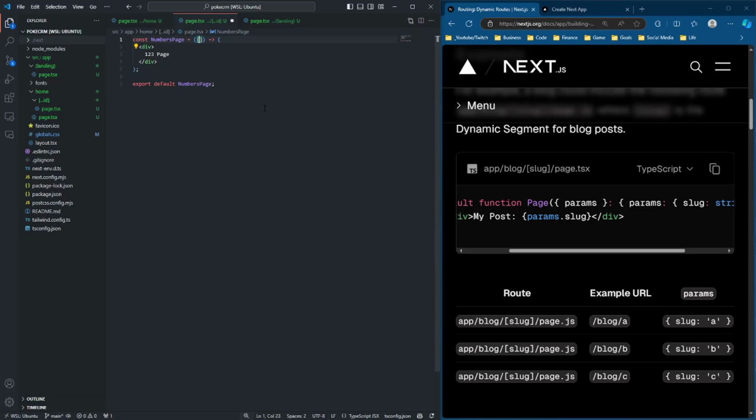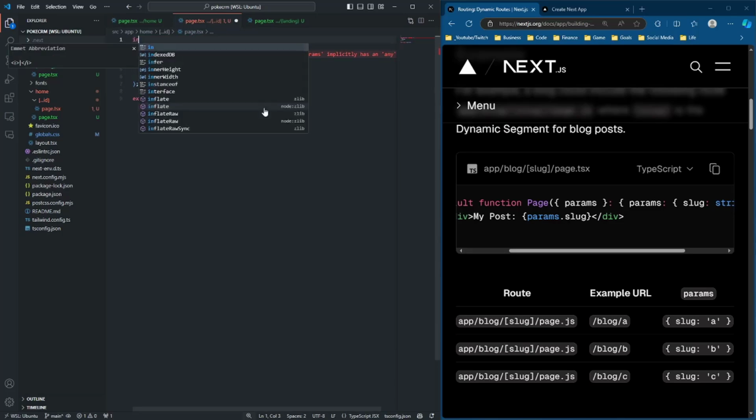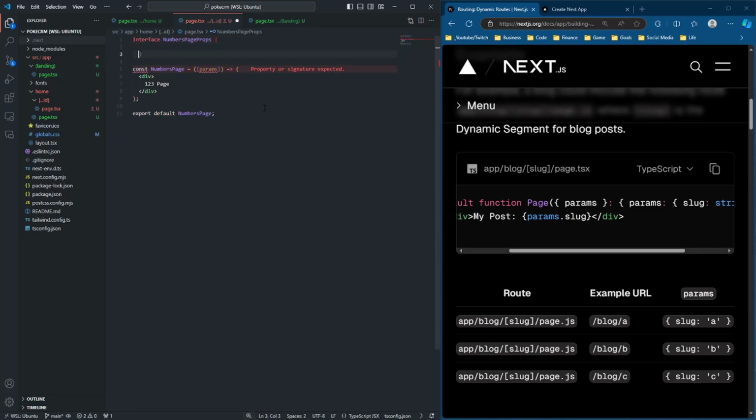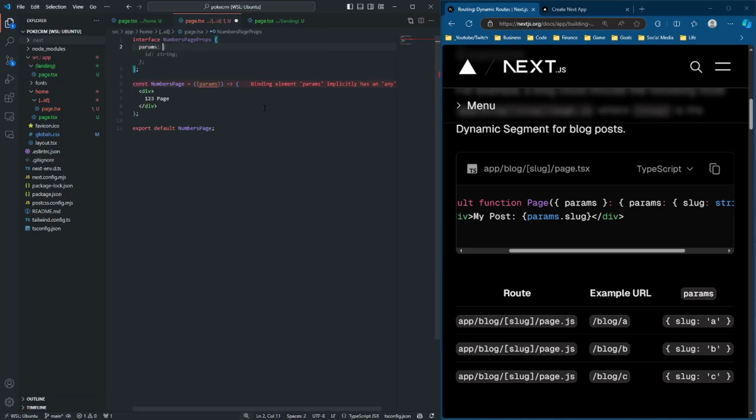But here, we're going to use those curly braces again, declare params here, right? And there's kind of two ways that we can do it. We can create an interface here of the props that are going to be in numbers pages, and we can do a params ID of string. And just like how they matched this with this, we're matching our ID here with this ID over in our file structure here.